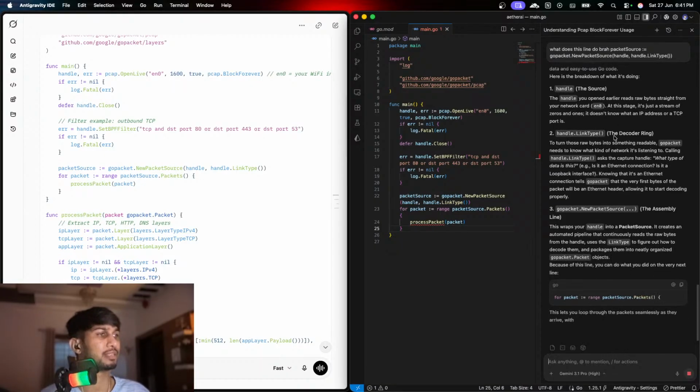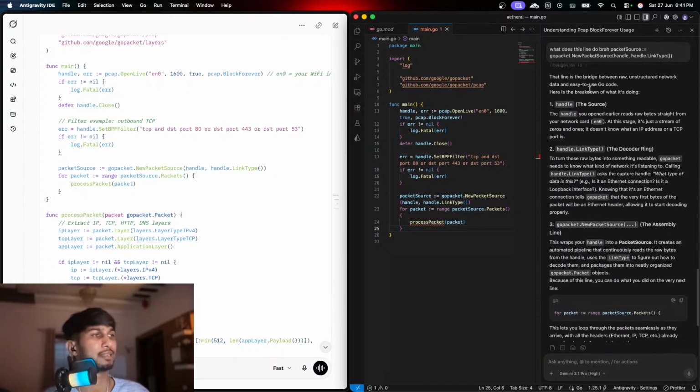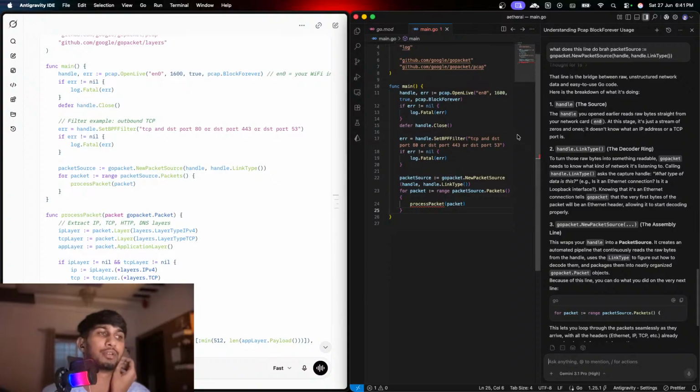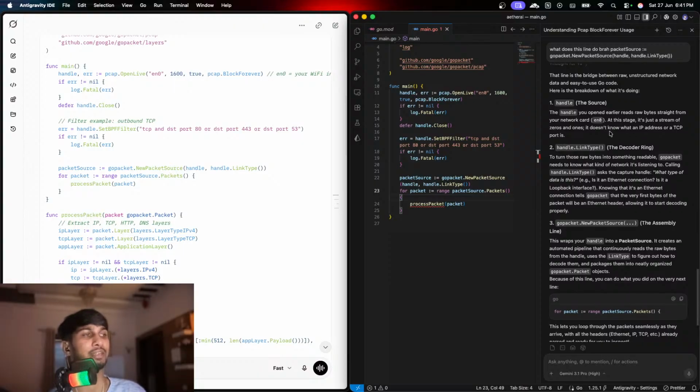That line is a bridge between raw unstructured network data and easy-to-use Go code. Here is the breakdown of what it's doing. Oh okay, basically we are processing the packets. New packet source, handle, link type. The handle you opened earlier reads raw bytes straight from your network card. At this stage, it's just a stream of zeros and ones. It doesn't know what an IP address or a TCP port is.